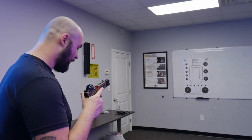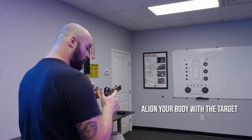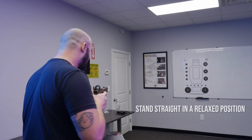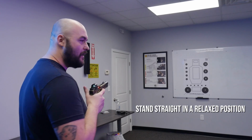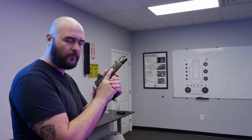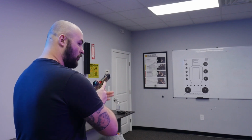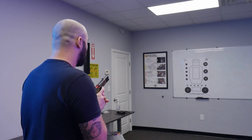First things first, I'm going to set my position by looking at my target. My toes, hips, chest, and head are in line with that target. A lot of people get bent around the axle with the stance. Relax, it's not that big a deal. I'm going to stand in good posture and my weight is balanced. At this point, I've got 2 hands on the gun. Come see us if you need to talk about grip, or maybe we'll do a future video on the grip. That's coming very soon. I've got my grips on the gun and my shoulders and arms are relaxed. I'm looking at the target and I'm gonna give myself a go signal.